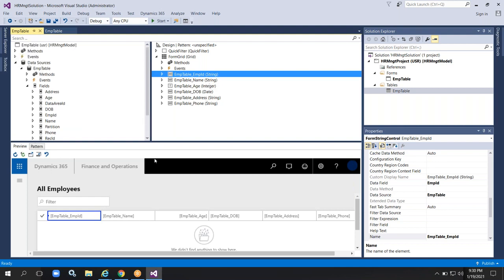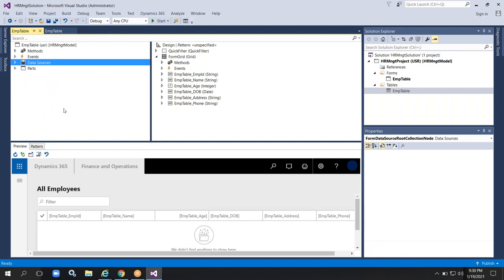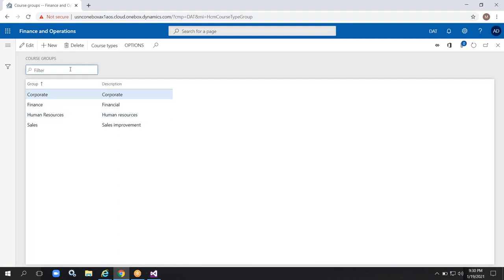Now, we have successfully created a form. Arjun, we are yet to link this form to the course group, right? The one you mentioned before. Like you said, we are going to change this course group, right? No, I have not said that I'm going to change this course group. I'm creating my form as it is like this.